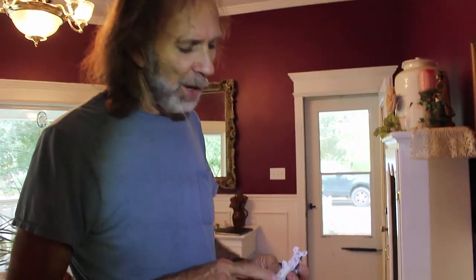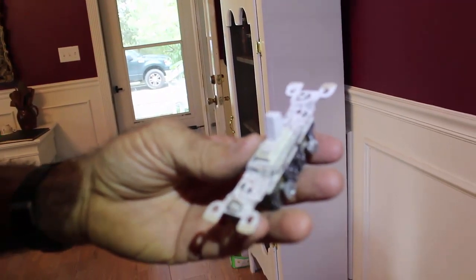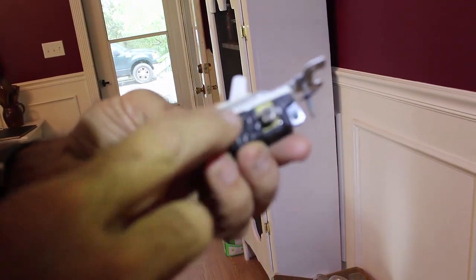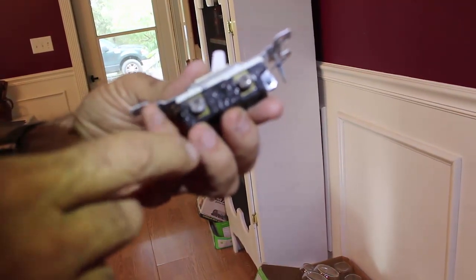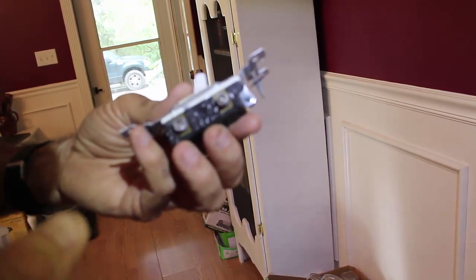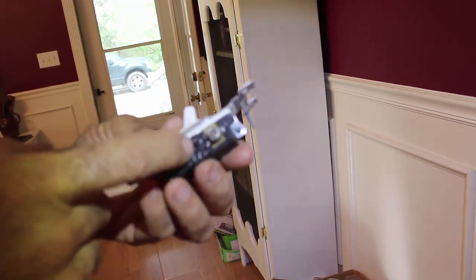I took the faceplate off, and what I found was when I built my house, the sheetrock guys came in and sprayed the sheetrock. Of course, I already had a lot of the electrical done because you have to have things done for inspections. The sheetrock guys sprayed the sheetrock over my light switches, and that sheetrock mud got around each one of these screws. Because sheetrock mud is gypsum, which is calcium, it is corrosive to copper, and it had begun to corrode all up inside here.